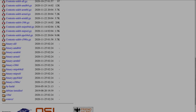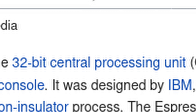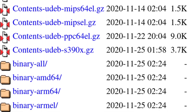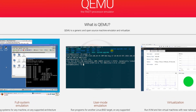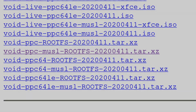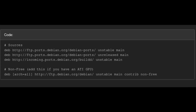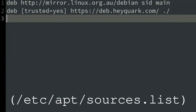Now comes the issue that took me two days to fix: package management. The Wii U has a PowerPC processor, but it's a PowerPC 32-bit processor, which the latest version of Debian doesn't actually support. I tried looking for repositories online but initially had no success. I tried using QEMU and KVM to load up a PowerPC virtual machine and download packages that way. There's also a Void Linux port for PowerPC 32-bit — I tried that too. These were awful ideas; Void Linux just wouldn't boot at all. But eventually I stumbled upon a PowerMac wiki post that explained exactly what to do, and it had repositories for PowerPC 32-bit. After adding those to my apt sources, I was finally able to upgrade the system.